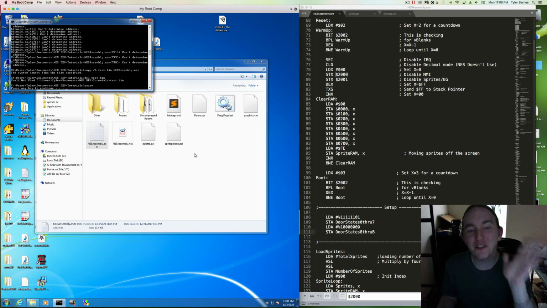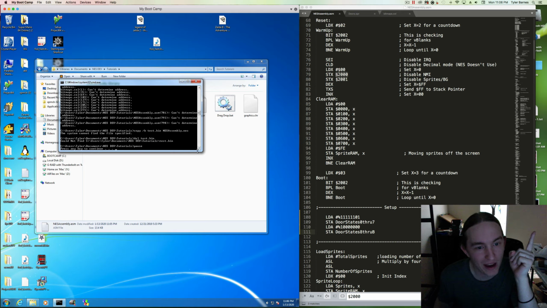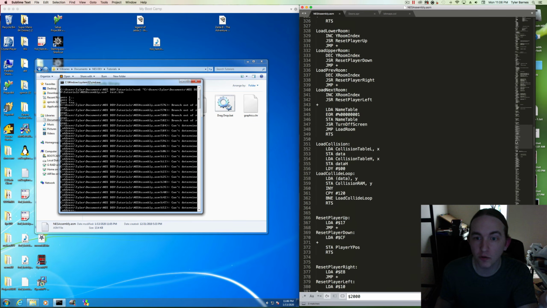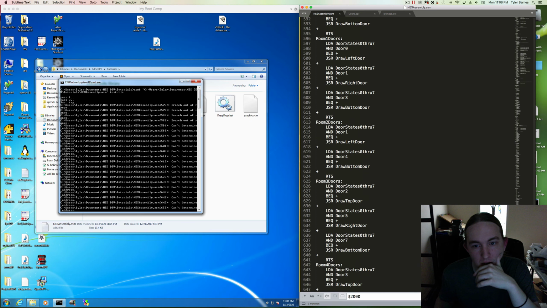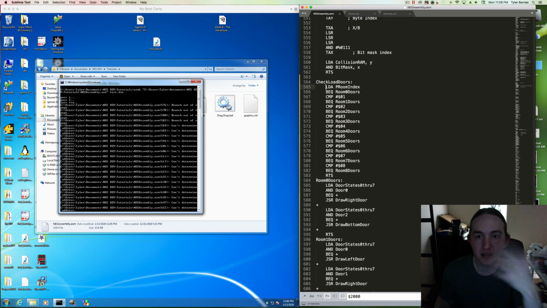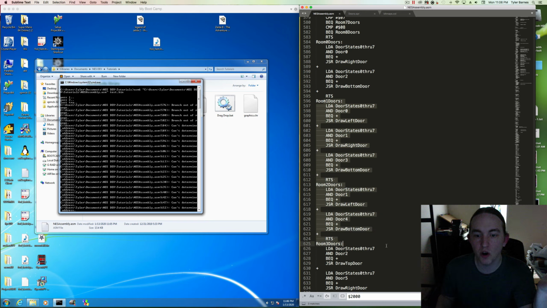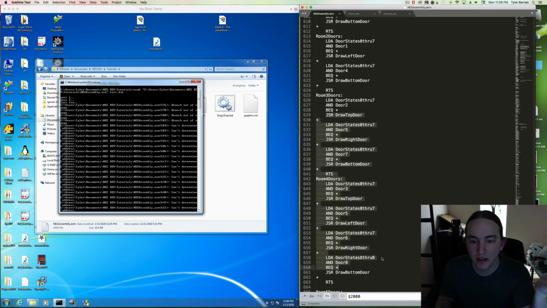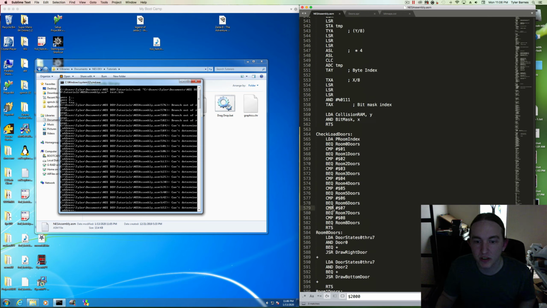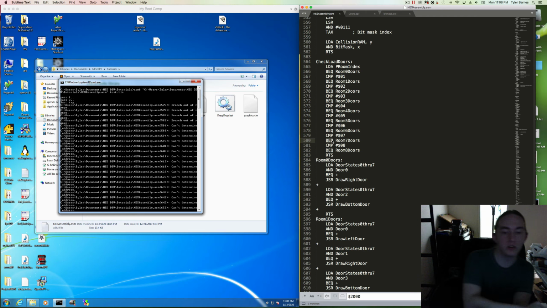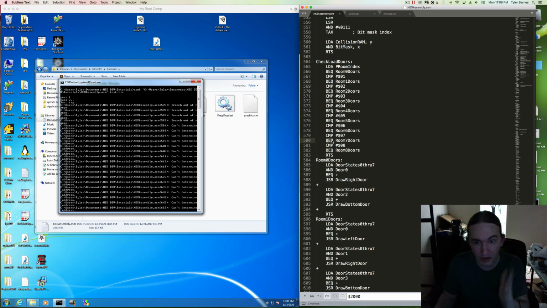Oh, perfect timing. So I knew this would happen. So we've actually branched out of range. And that's due to this huge long format that we're using. Let's go to here. So you see this load, compare, branch, compare, branch, compare, branch. And then it goes to these individual functions here. And we've just been growing and growing this downwards. There eventually becomes a state where this branch instruction is never going to reach that label because the branch can only branch forward 127 bytes or backwards 128 bytes. So there's a very limited range there.